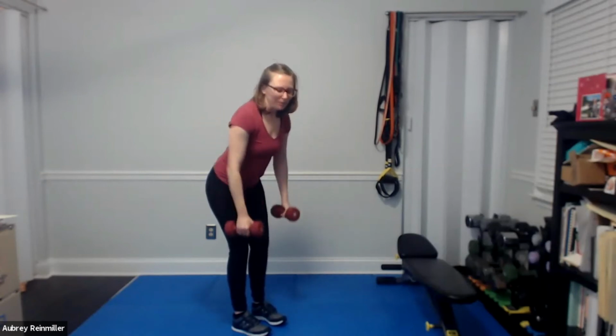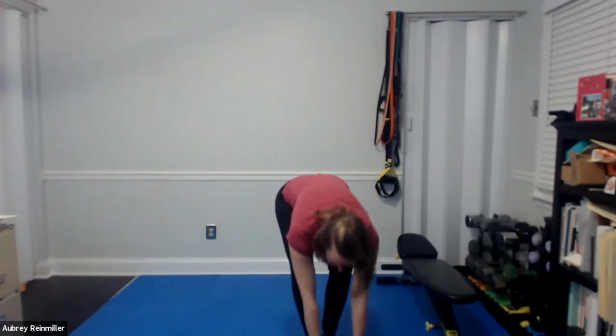Pull those elbows right back. 3, 2, 1. And relax. Good. Going into our side lunge here next.